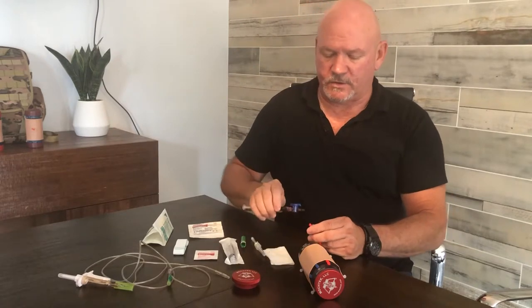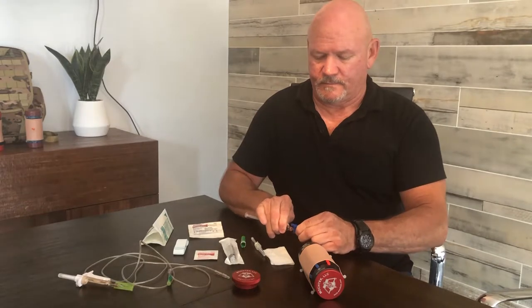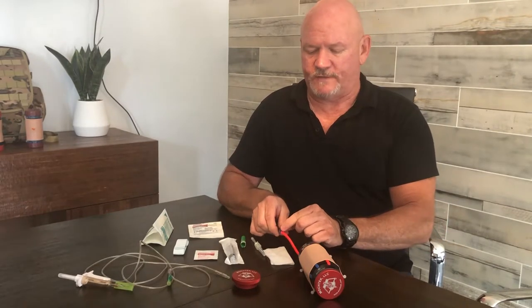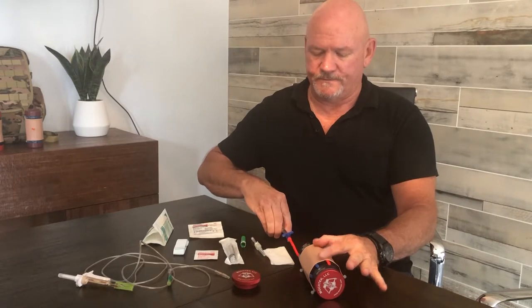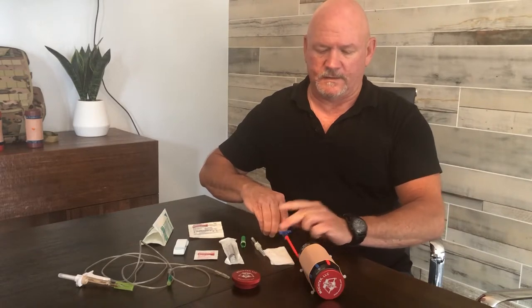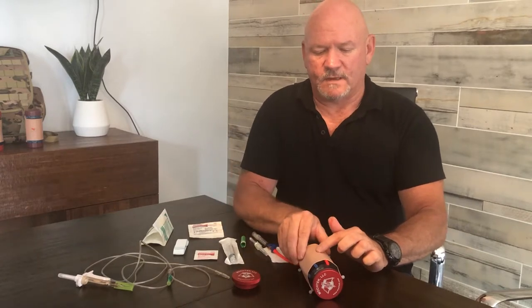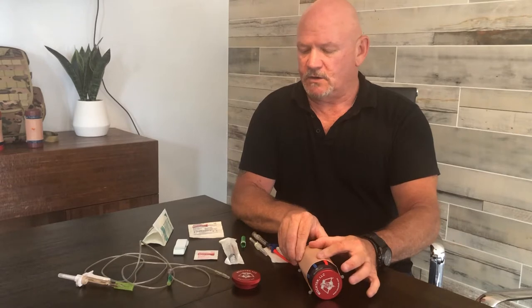Go ahead and put your syringe in. Make sure that your vein is tight on the end of the syringe. You're going to turn your valve to the right, which is clockwise, and you're going to go ahead and pressurize it by pushing down on the plunger, which is going to allow the fluid to flow through. Then you're going to lock it back in place. Palpate that vein — if it's feeling kind of full, that means the fluid is in there and you're ready to go.